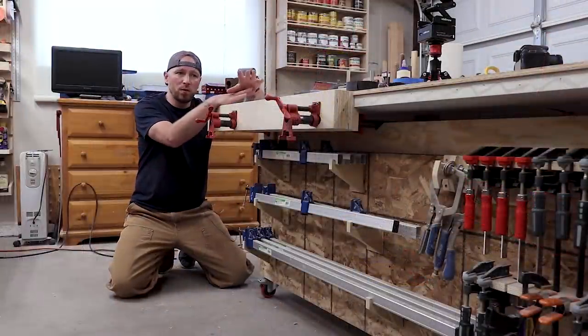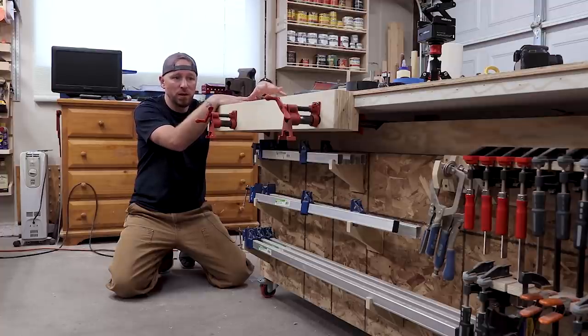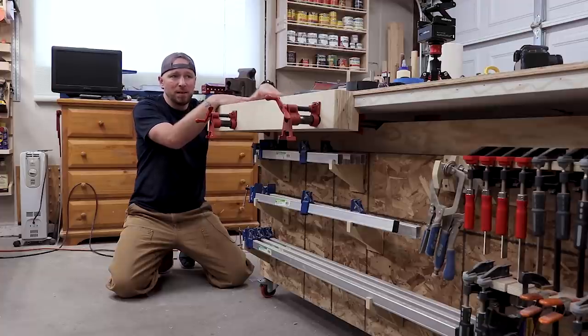All right, I'm gonna start with the center of the room because I almost forgot this in the last shop tour. So this is my assembly table workbench. This is kind of the do-all center of the shop. And once I get a new table saw here in the next month or two, we're actually going to sort of dismantle this and reuse the material that it's made out of and make a new outfeed table for that saw, assembly table, that sort of thing. So it's served its purpose, but it needs to go.